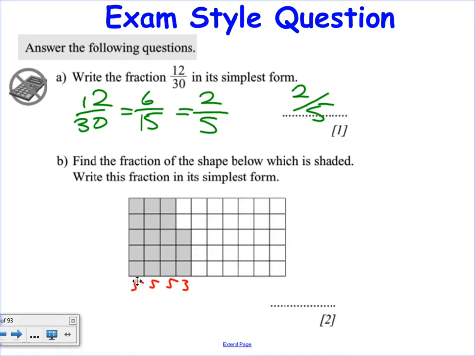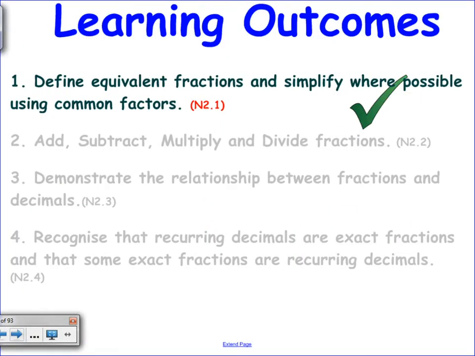Okay, the second one then. What are we looking at here? 18 over 50. Yeah, 5 by 10, 50. What's that simplified down to? 9/25. Can't, because the only numbers that go into 9 are 1 and 3. 3 doesn't go into 25. End of. Yeah? If you know your 3 times tables. And that's why we keep going back to times tables. You can see 3 doesn't go into 25. Good. So that's the first learning outcome. Equivalent fractions, simplifying when possible, using common factors. Okay? So that's the basics.